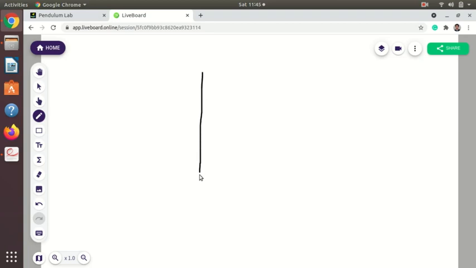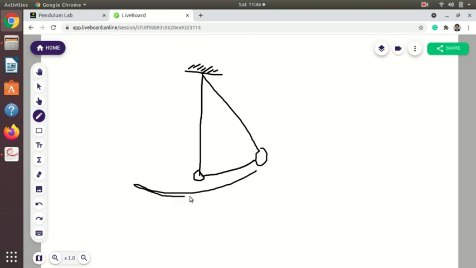You have to draw such a pendulum, just a simple pendulum, and here it will be the support, and then first you can draw like this. Now you can draw like this, to show that the amplitude is decreasing. Do this with dotted lines so that we can say that as time progresses the amplitude is decreasing. So you have to draw this diagram.